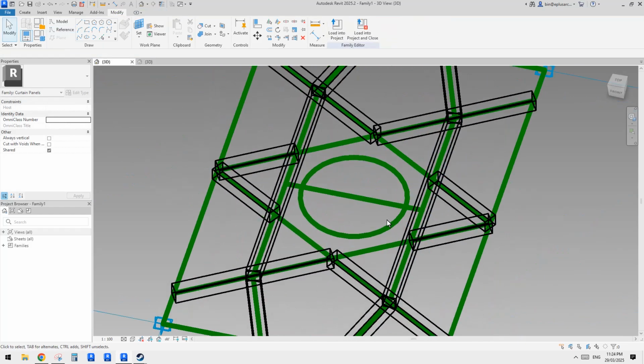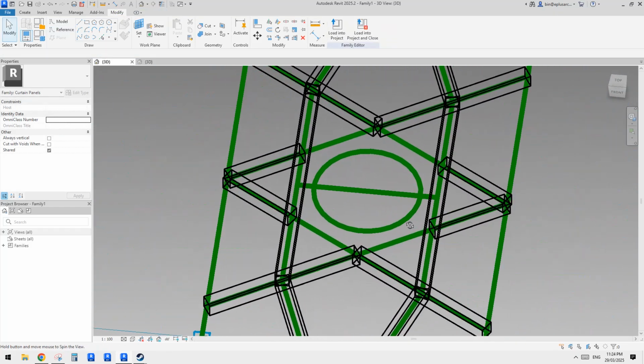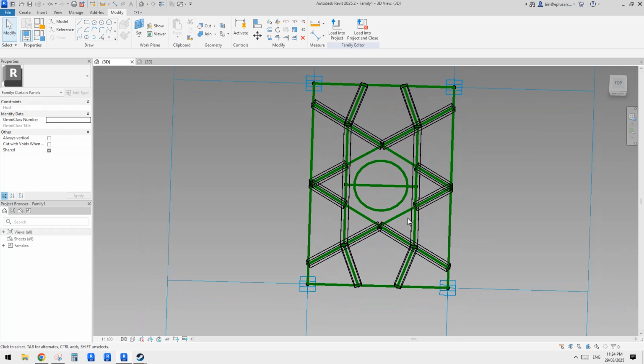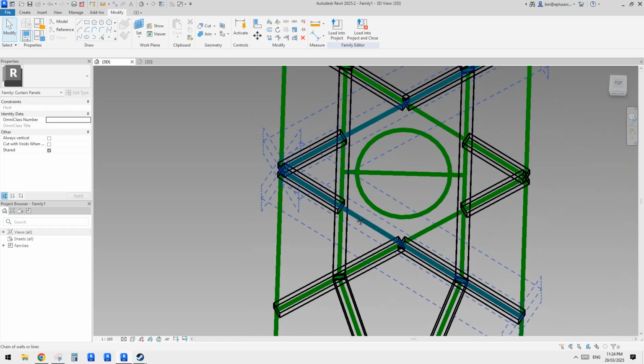So we can just do a circle, right? And how do we control the size of this one? I'm not sure. We can use a reporting parameter. Maybe we'll do that. Okay, so first let's have a look.